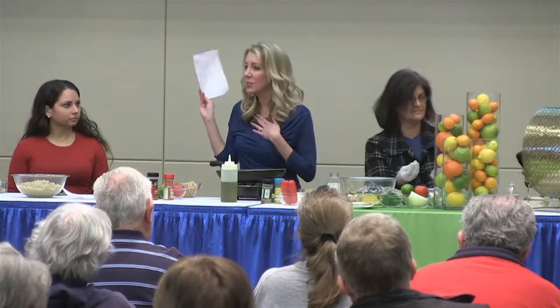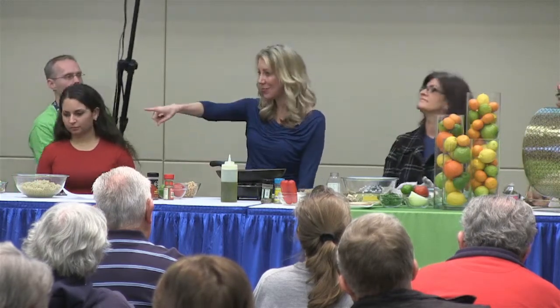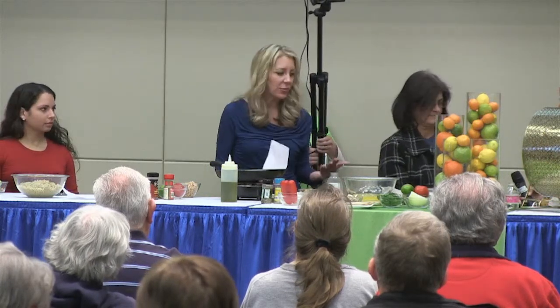Add it in. Any recipe, I always say, I have a published cookbook. The front of my book says, don't follow my recipes. Make them your own. I think that's where you have more fun cooking. Do you agree with me? I can tell her. She's saying yes. Make them your own or add in more ingredients that you feel will work in those recipes. A breakfast burrito is so versatile.